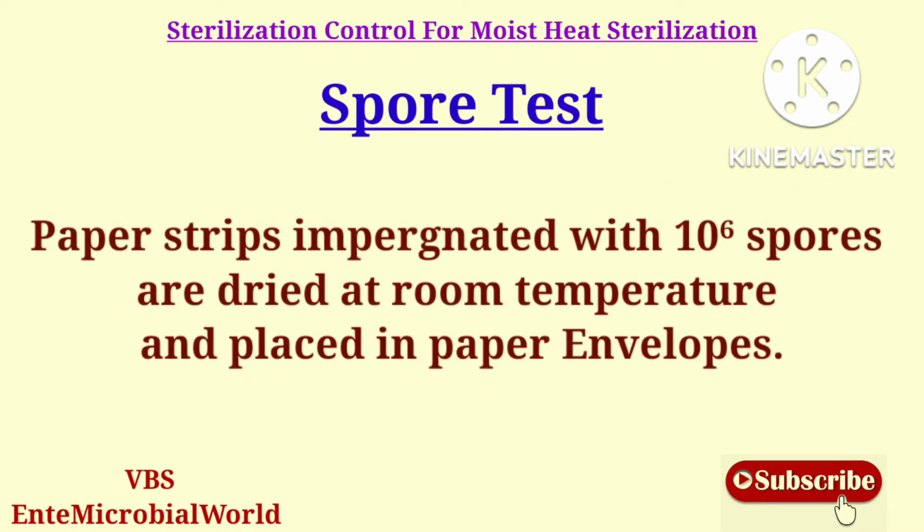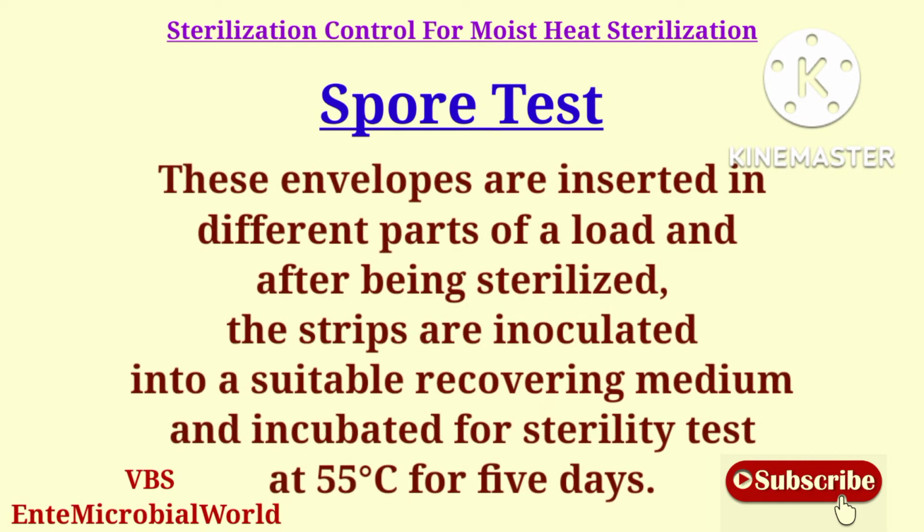Paper strips impregnated with 10 to the power of 6 spores are dried at room temperature and placed in paper envelopes. These envelopes are inserted in different parts of a load, and after being sterilized, the strips are inoculated into a suitable recovering medium and incubated for sterility test at 55 degrees Celsius for 5 days.